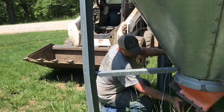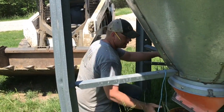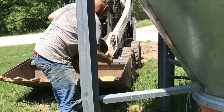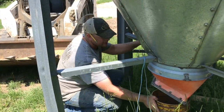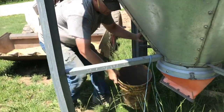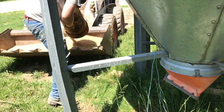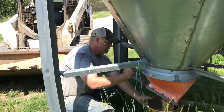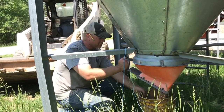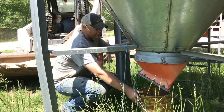We just got done putting 16 small square bales of soybean hay into our mixer. Right now I've got to get 1,120 pounds of corn put in there. This is roasted corn. It makes it a little bit easier for the animals to digest. We use the soybean hay to provide the fiber they need to slow their digestive tract down. And it slows the digestive tract down so that they can get the most out of the corn, soybeans, and the pop milo, and especially the fodder.